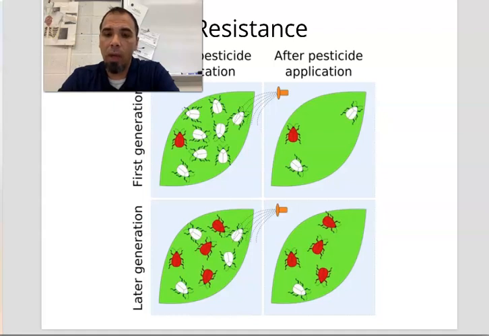4 red, 4 white. But then you apply the pesticide again, you've completely eliminated, well, I shouldn't say completely, you've almost eliminated all of the white. And so now the red is the most fit. And so whatever that allele is, as you can see, we've seen evolution occur because the allele frequency, that trait of red coloration, has been selected for, the coloration of white has been selected against.